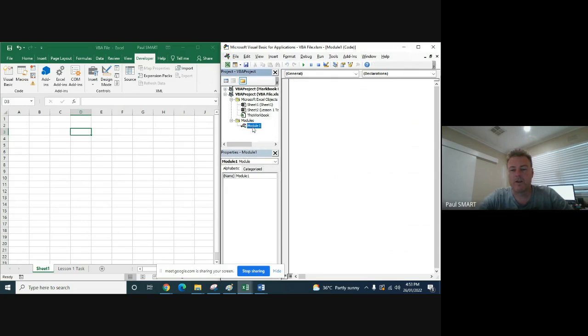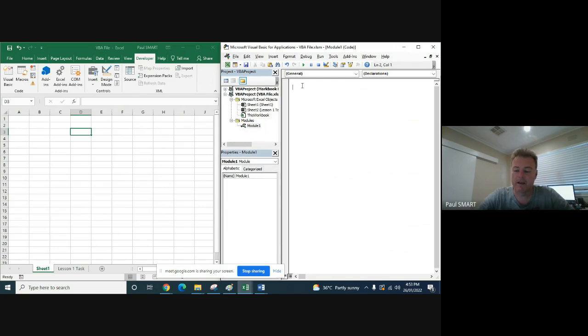So if we click on Module 1, that's actually where we are. We're just in Module 1, so we can actually create additional modules and have different code. Once you get something a little bit complex and you want to separate the code, so we want this module to look after these activities and this module to look after that, that's how they can be separated. But generally speaking, for most of what you're doing, you probably just need the first module.